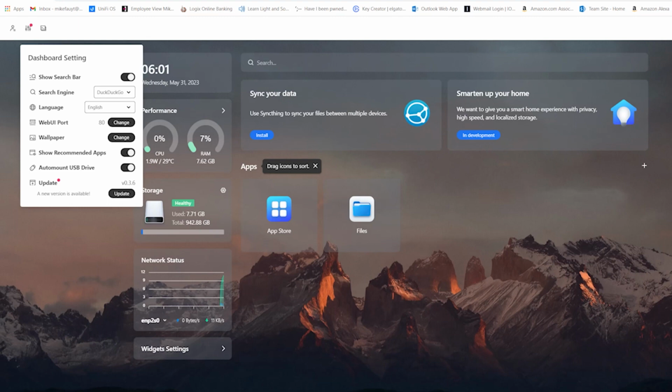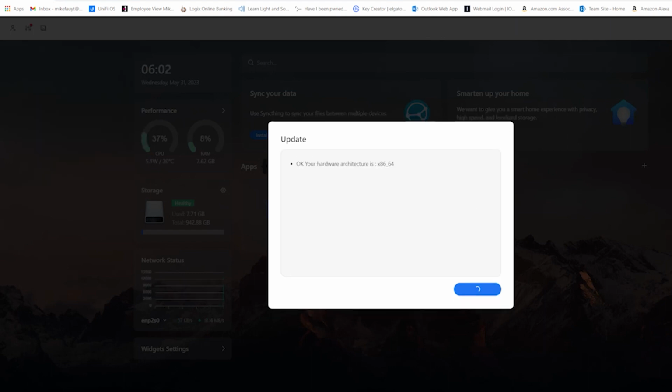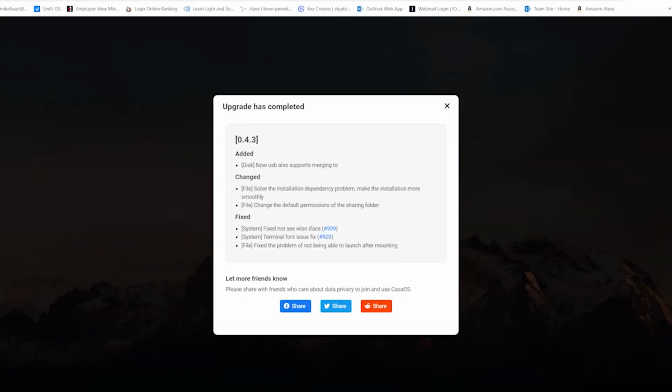You can also change out your wallpaper, disable recommended apps, disable auto mount USB drives, and most importantly, it will tell you when there's an update. Let's click on Update, which shows us the change log and then allows us to upgrade the device. It'll run through the update process and it'll let you know when it's finished.